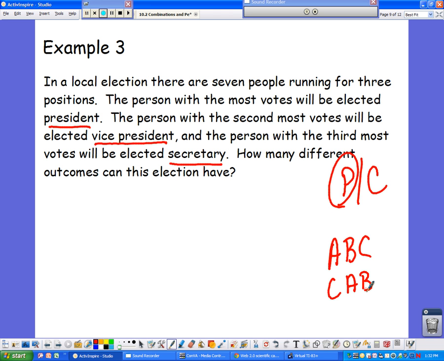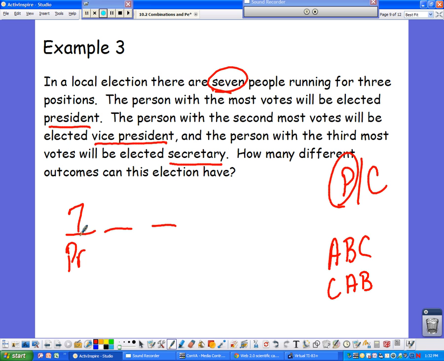It's the same 3 people, but we're going to count the outcome because they're in different positions. This person is president, and here person C is president. So this is really no different than what we did under the fundamental counting principle. So the president, there's 7 people. So sometimes you have to pull out some of those numbers that you need.